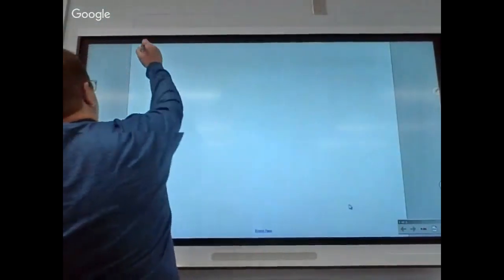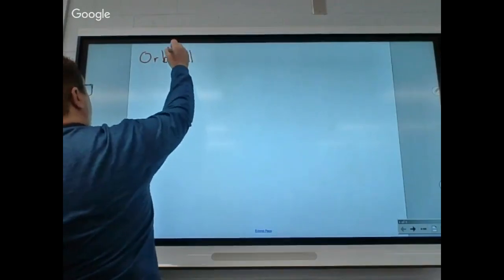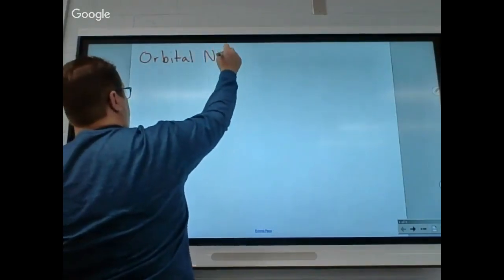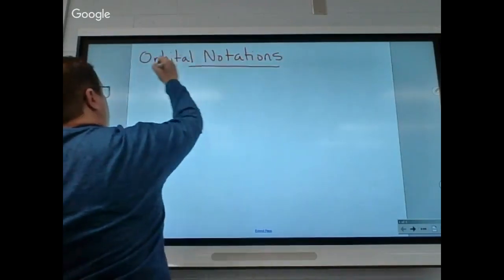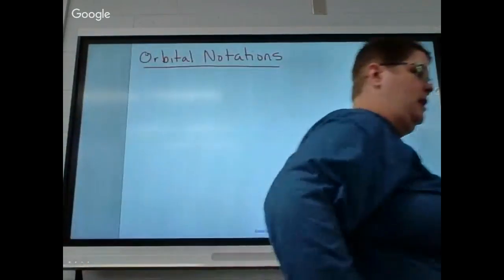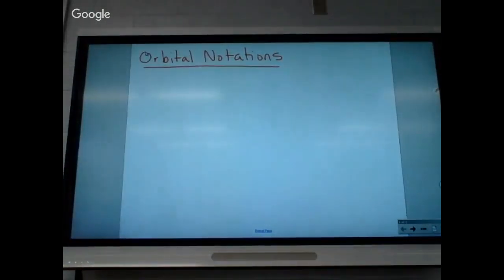Tuesday. We talked about the 3 rules that we were going to need to learn to draw, and these are still called electron configurations. For those of you who need titles. All right. So we talked about Aufbau, and the Aufbau principle said that electrons have to fill the lowest energy level possible. So I gave you an example of a motel.